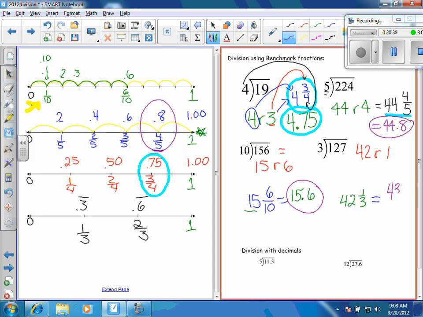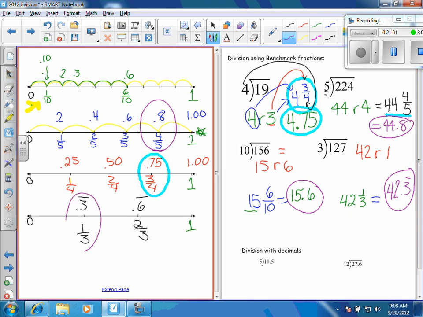42. Point what? But Kyle, how do we write that? 3 with a line over it. 3 with the bar, right? But it's more fun to say 3, 3, 3, 3, 3. I know it is. So that's because 1/3, you guys, if you look at your double number line, is equal to 0.3 repeating. Does that make sense? We good with it? Does that make sense, guys? Raise your hand if you understand. You ready to try some? You need to practice more? That's okay. Let me pass out some problems for you.